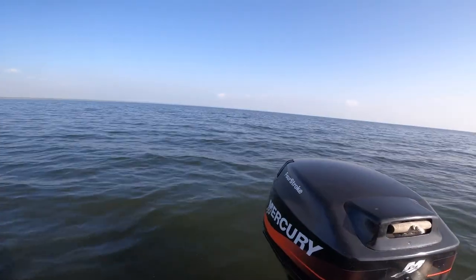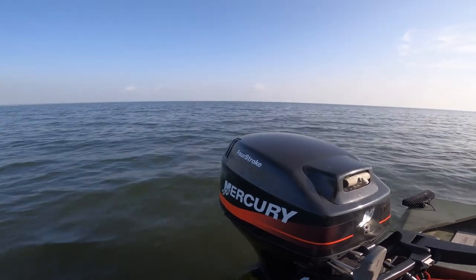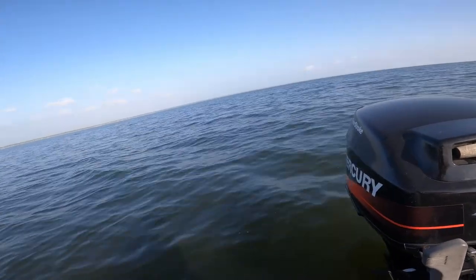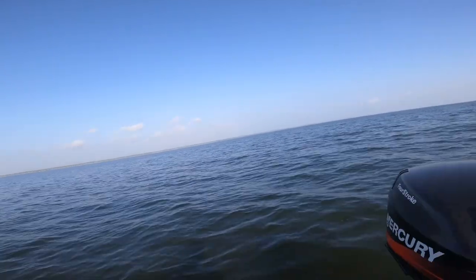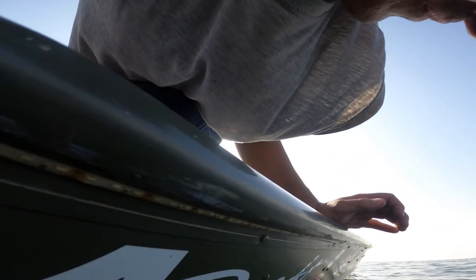And like I mentioned before, Mercury 25 horsepower, 4-stroke, Bigfoot. Got me some wake lights that light up way behind me at night. It's also good for when I'm in the swamp, in the marsh at night. And also, I've got LED strips, green, all the way down each side, and they light up way out.